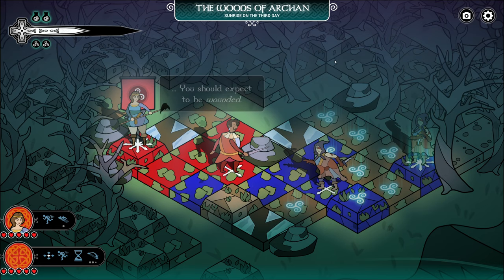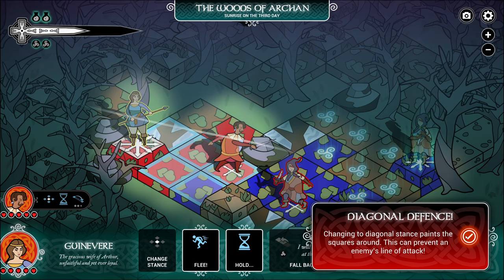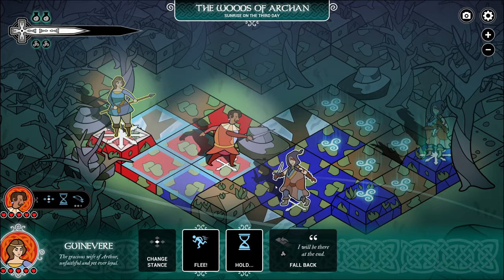Flee, or I will be knocking you down. Diagonal defense. Changing to diagonal stance paints the squares around you. This can prevent an enemy's line of attack. Oh, cool, because they can charge. Hunts the nearest opponent. Can charge forwards through own squares and attack. So is it because we attacked them that now they're trying to kill us?